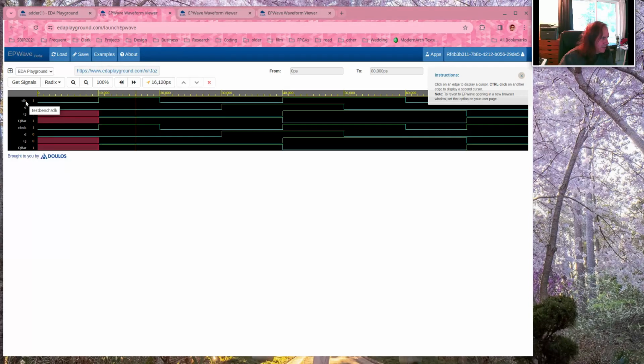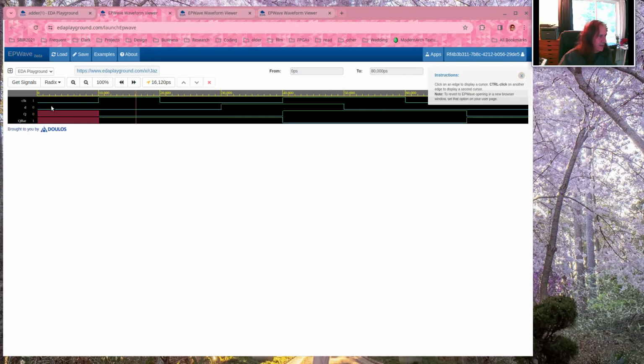And so, here's the test bench variables, clock, D, Q, Q bar. Here's the variables inside the actual unit under test. So, I can get rid of either set of these and look at the signals as they're being generated by the test bench, and there's clock, D, Q, and Q bar.